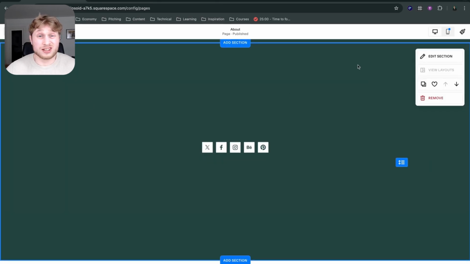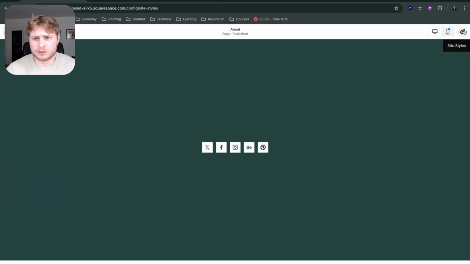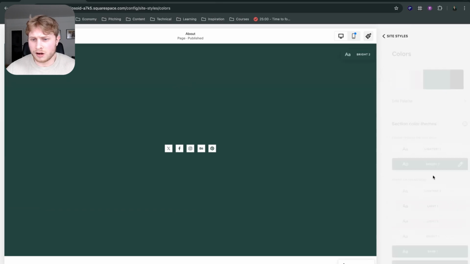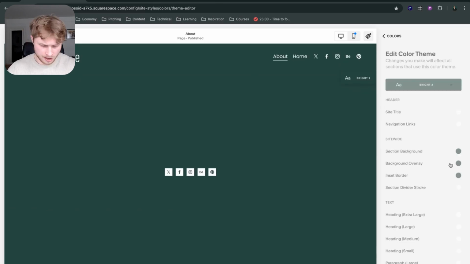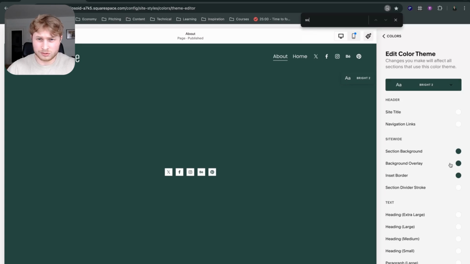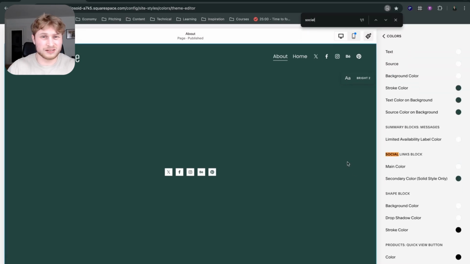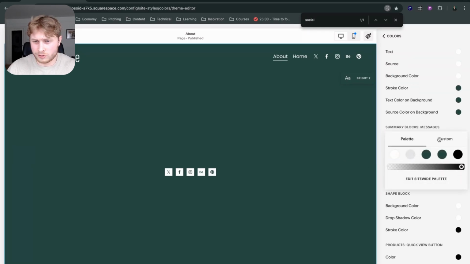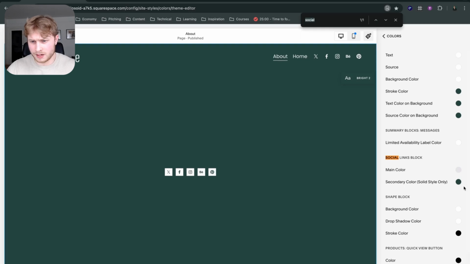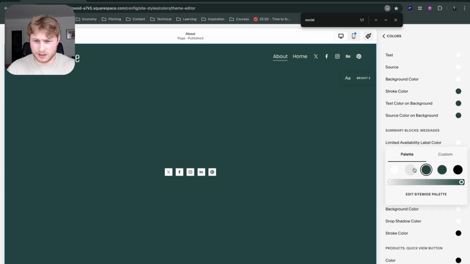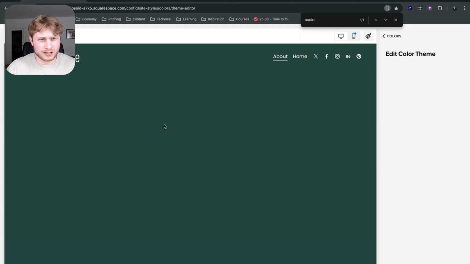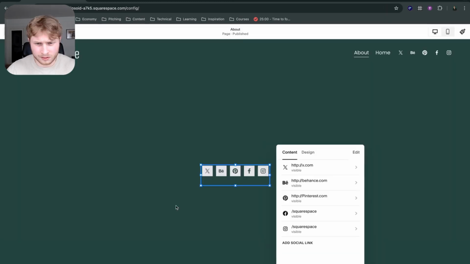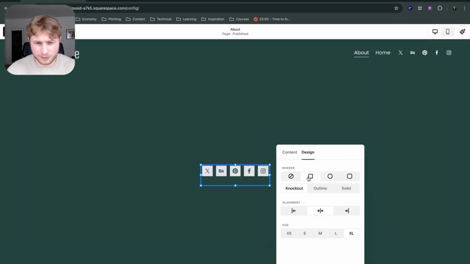If you want to change the coloring from it, basically it's very simple. You click into site styles, you click on coloring, you choose the color theme that you're on. So in my instance, bright 2. And then what I usually just like to do is do social links block. And you can see here that you have the different colorings here. So maybe let's just change this main color to maybe like a gray, and maybe also let's be gray. Let's go crazy. You can see here that it automatically doesn't change, but I'm just going to refresh here. You can see here right now that it has the gray background that we just assigned it.